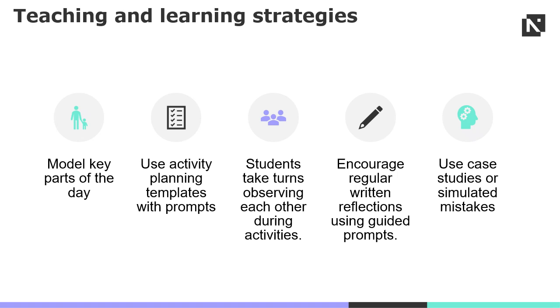You could start by modelling key routines from placement, such as arrival, story time, transitions or meal times. You could narrate what you're doing and why, so that students learn to link practice with intention. You could use checklists and visual aids to rehearse professional behaviours, like hygiene routines, safeguarding procedures or planning preparation. Repeat them until they feel automatic, as this is what builds confidence and consistency.